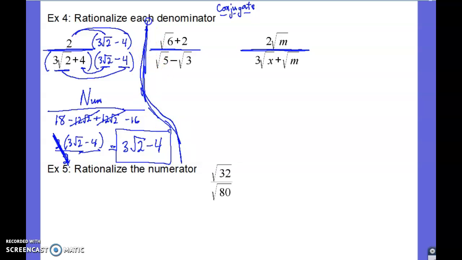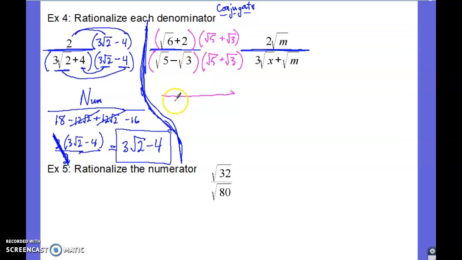I think I have enough time to do one more, and then I'll share a second video with you. So stick with me. I'm just looking at the denominator, rewriting everything, and changing the sign. So if you do that to the bottom, you have to do that to the top. So let's just look at the denominator real quick.